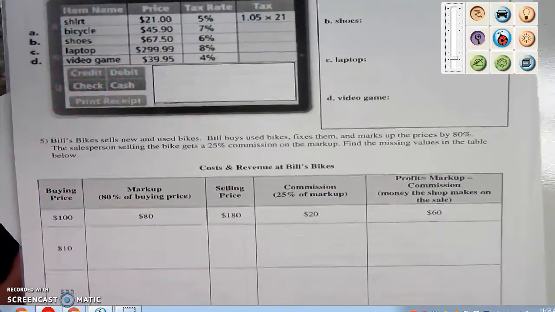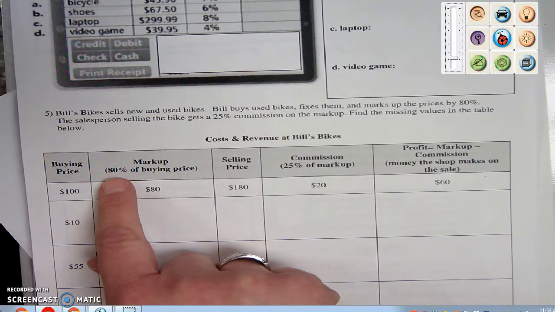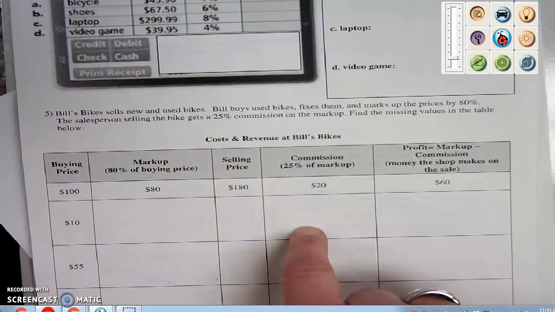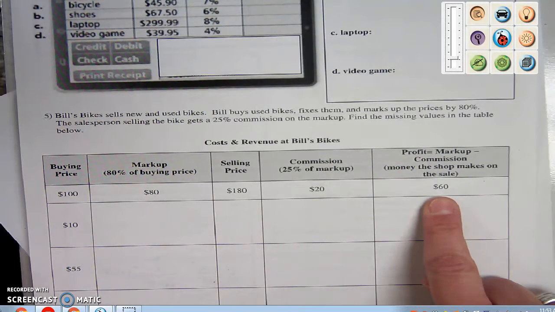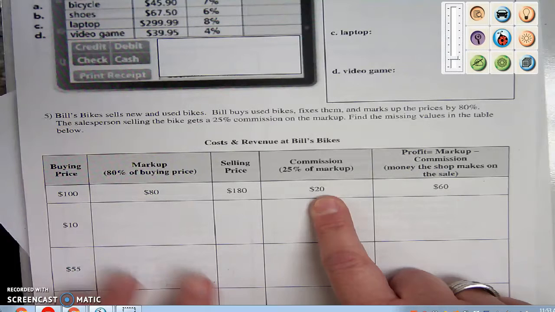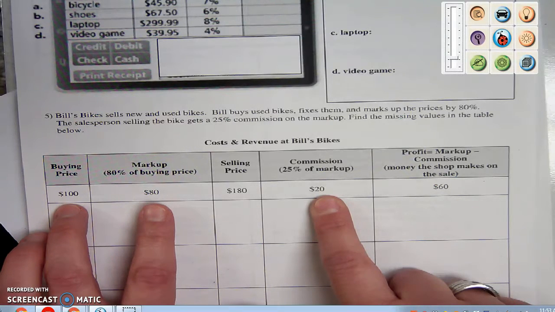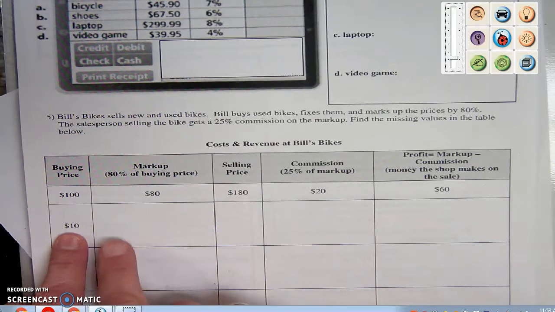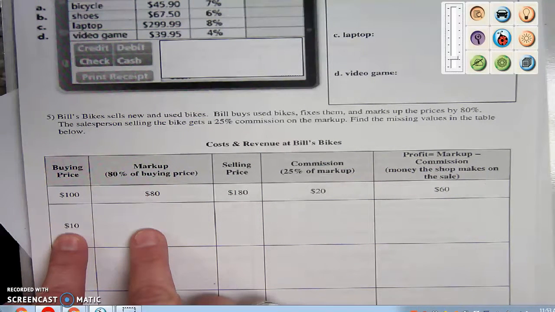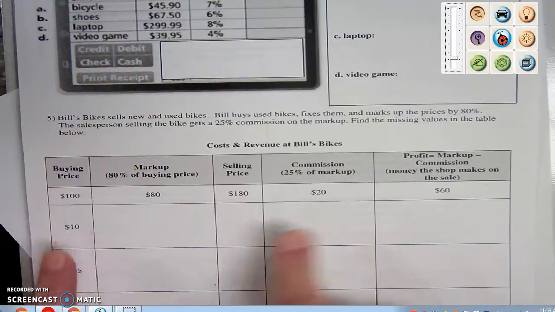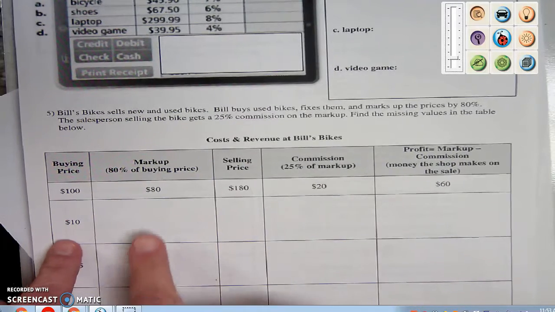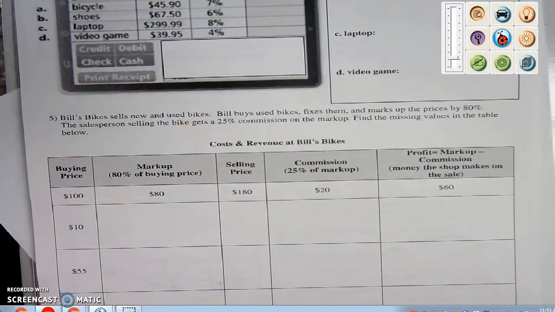And a student noticed that as we did this table, as we found the markup by doing 80% of the buying price and then taking the commission on that markup, every time we did that, the commission was actually always the same as the buying price minus the markup. So in this answer it was $10 and 8 was the markup, and the commission, which was given at 25%, would be 2. He noticed that in all of the problems here, if you do the buying price minus the markup, you would get this answer, and he wasn't sure why.